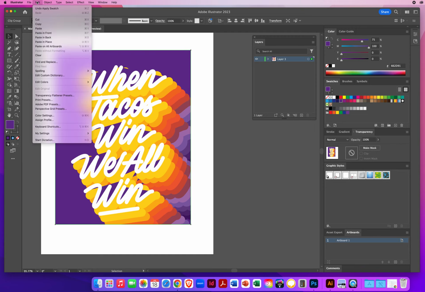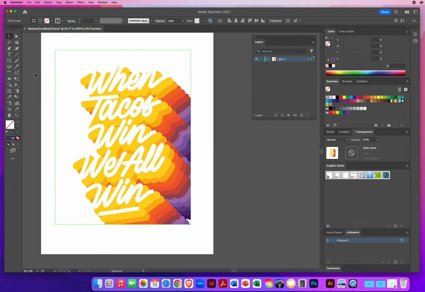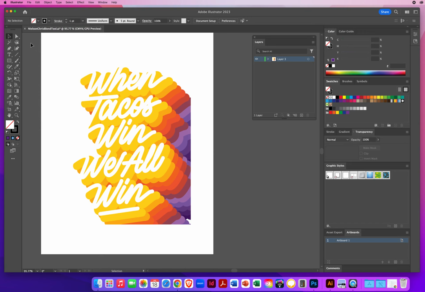So I'm going to go to Edit, Undo. What you want to do for a clipping mask is click with your white arrow. Click on the white, go right on the edge. So now you are only selecting the box. The reason why I got these weird purples is Illustrator was filling from the first point across, and it was making extra purple, which I don't want. My white arrow leaves the artwork alone and allows me to just select the box. And now I go purple.